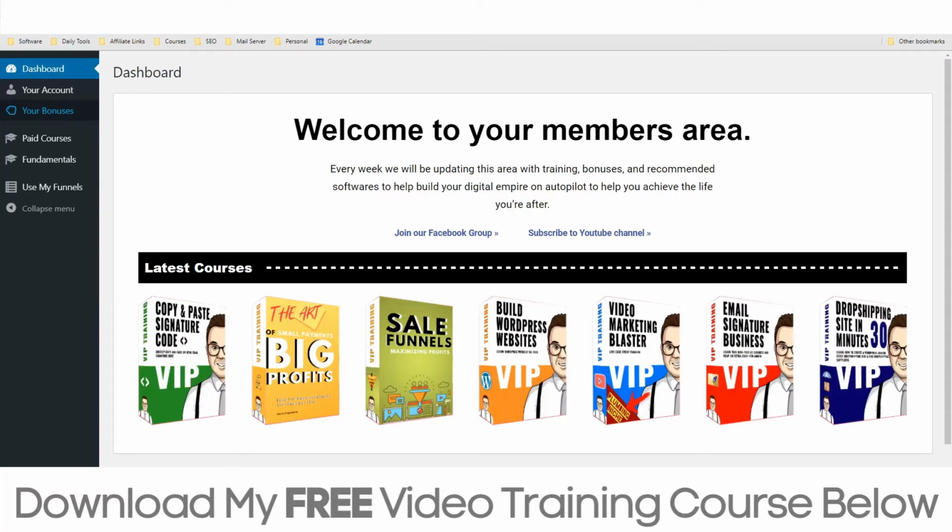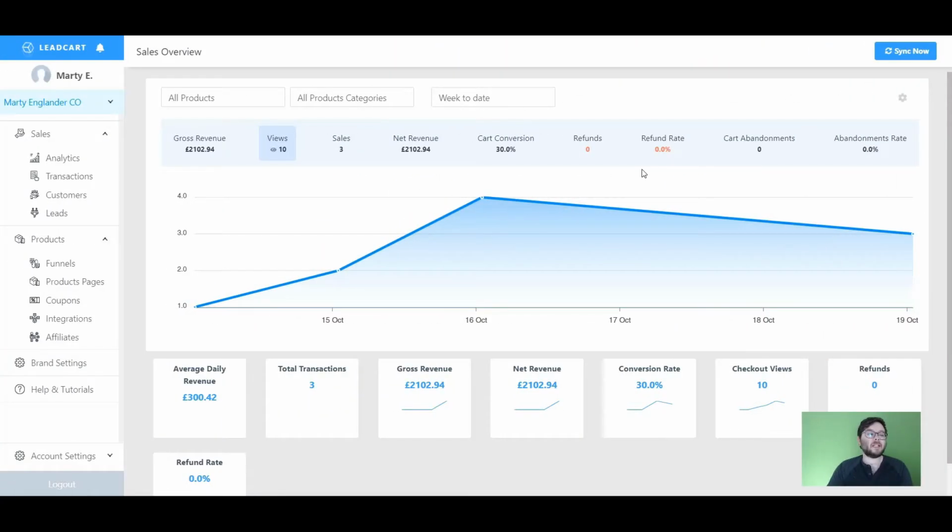Let's go ahead and jump into the software. Alright, so this is Leadcart, and for those of you who are not 100% sure what Leadcart is, it's basically an online cart solution just to make your life easier when it comes to charging people and getting them to check out online. It's a fantastic way of automating digital products, or if you've got a physical product, you can also do it. It allows you to have bump offers and upsells and all sorts of things. Super simple to use and very, very competitive for what you're getting.